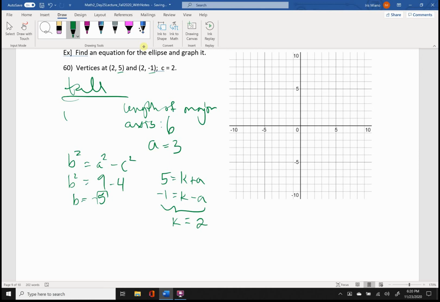So then I take that information and I calculate my foci, which are h comma k plus or minus c. Do I have my h value? I do not have my h value yet, so let's calculate h. The vertices have to be in line with your h value, so that tells us right off the bat that h equals 2. So the foci, being h comma k plus or minus c, are 2 comma 4 and 2 comma 0. My vertices were given. My center therefore is 2, 2.